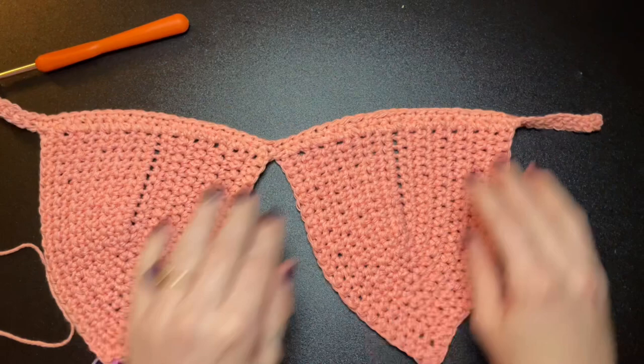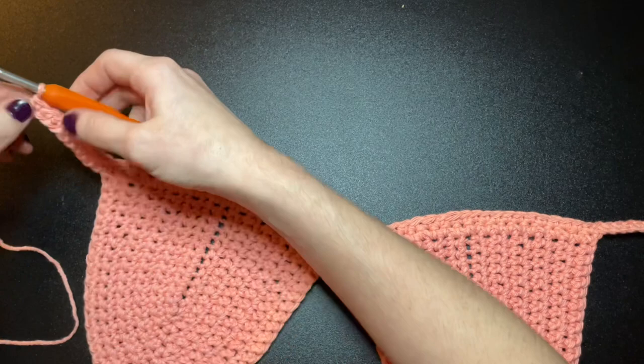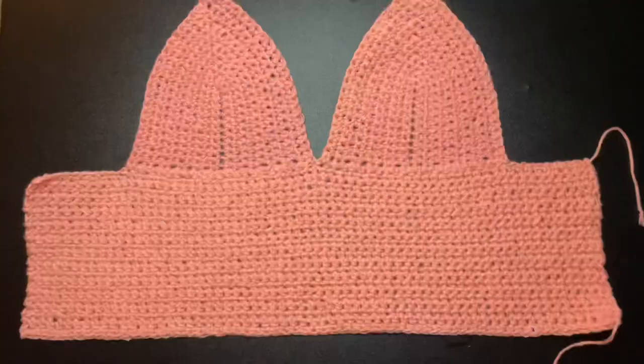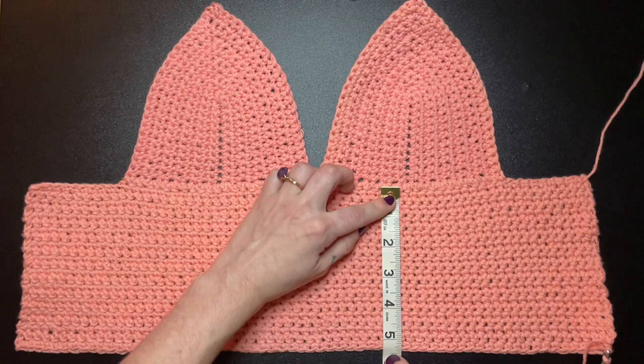This part can seem a little tedious because they are single crochets, but we want those tight stitches because it helps us with our sewing later for the jack-o-lantern face. Here's what it looks like when I was done with the body — it measured out to be about 5 and a half inches long. A better comparison is that it's the same length as the bra cup, so hopefully that's a good indicator of how long to make the body portion.